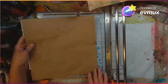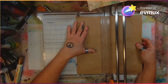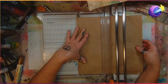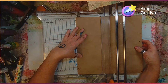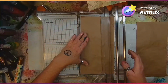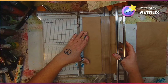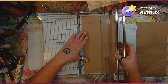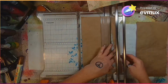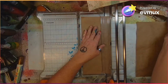So, okay. Now we've got where we can cut it in half, and this is about 12 inches. So we're going to take it to six-ish. Let's do a little bit more than 6. That's fine. Okay. And then we're going to make it even. Let's do, this is about 13.5 centimeters or 5 1/4. So we got all these little strips to make some really cool stuff out of. I just think they'll be really great for clusters, but you know.